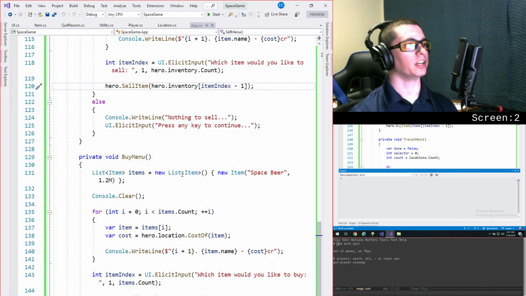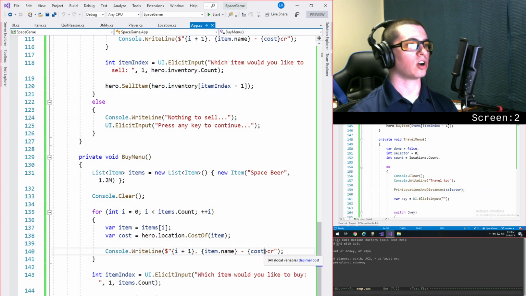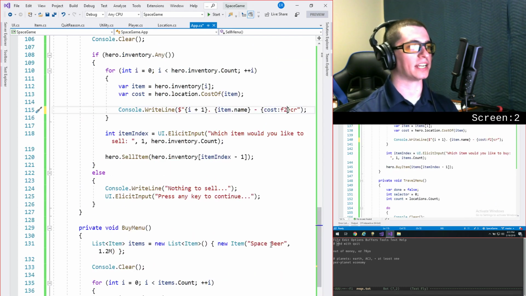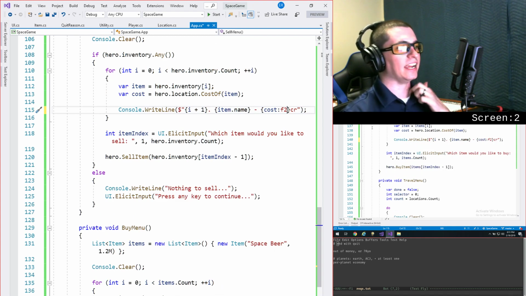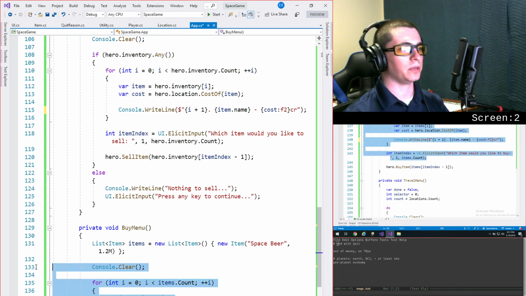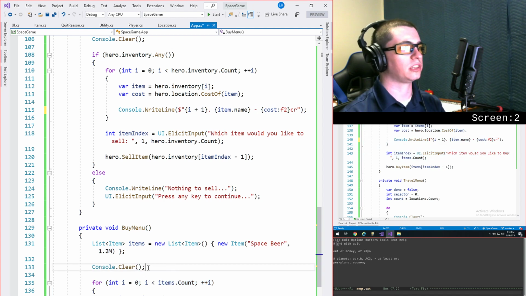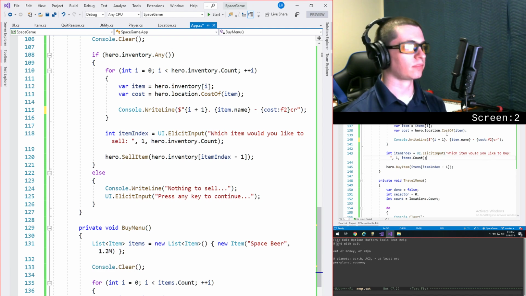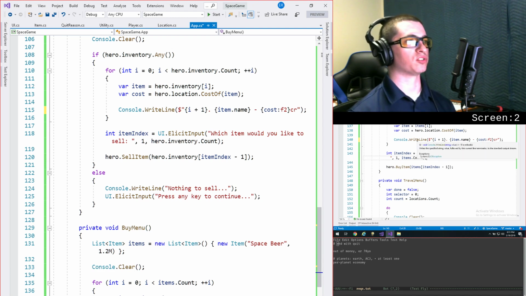So a few things I want to do here. I want to first take this cost and format it appropriately. So that will be formatted as an F2, and they'll be in both of these cases. There's probably something here that I can abstract out, given that there is a similarity here. We have a loop that we're going over where we print out exactly the same stuff. We elicit some input based off of a string. We clear before each one. In all likelihood, I could pretty simply abstract that out.